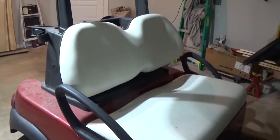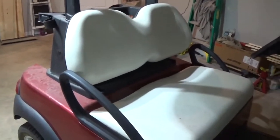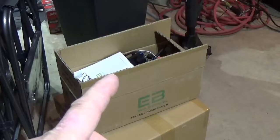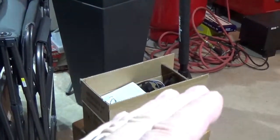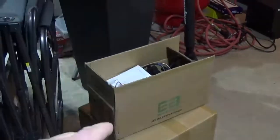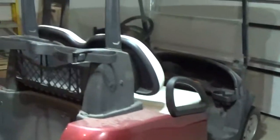I did not get it ordered in time, and those are built to order, so it takes about one to three weeks to get it in. I wanted to get started on it this weekend, so I went down to my local golf cart dealer and got an Eco Battery. Nothing against Big Battery or anything like that — I've got a Big Battery sitting there for a 36 volt. I needed a 48, I needed it in a pinch, and I paid way too much for it. They're a lot more expensive than the Big Battery. But because I'm impatient and I procrastinated, I just figured I would grab that. Worst case scenario, I'll pull that out and use it on another project when I get my Big Battery in. I still like them — they're still a great company, still a great product.